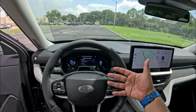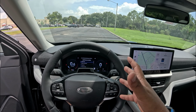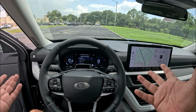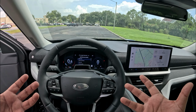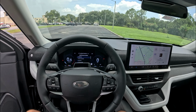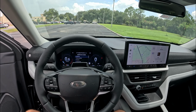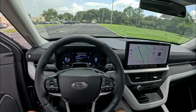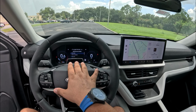After that, you can go to a monthly subscription or a yearly subscription, which I think is about $700, give or take. Don't quote me on that. It's a great thing to have. Of course, if you want autonomous driving in certain areas, there's a lot of areas that are popping up more and more each year for Ford that you can use your Ford Blue Cruise. The only model you cannot get this Ford Blue Cruise is in the base Active.